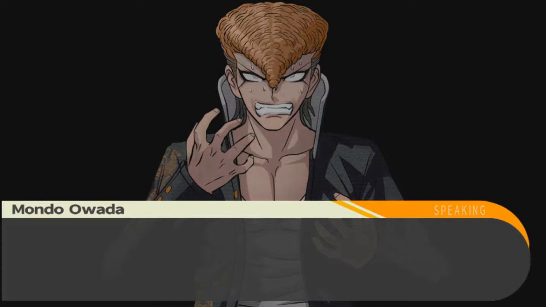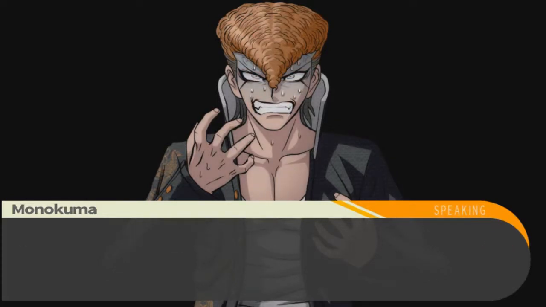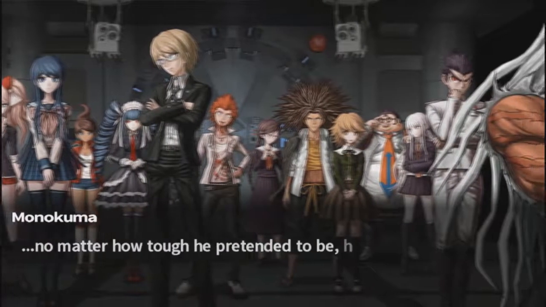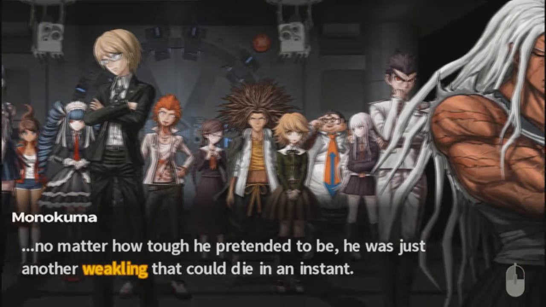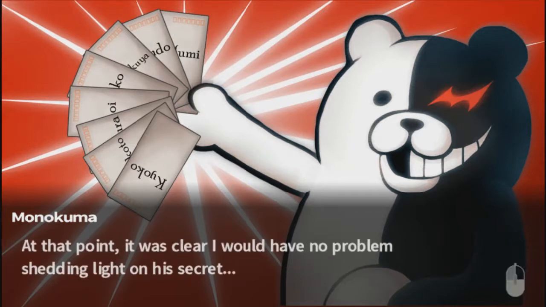"I'm strong. Strong." And yet, as soon as that killing game began, he realized that no matter how tough he pretended to be, he was just another weakling who could die in an instant. And then the hateful Monokuma announced the revealing of the embarrassing secrets. At that point, it was clear he would have no problem shedding light on his secret. Mondo killed his own older brother.